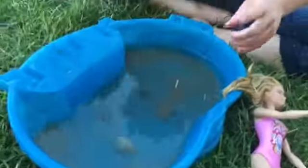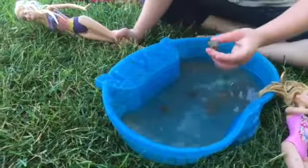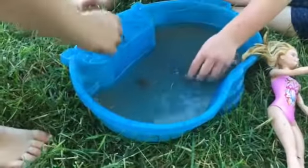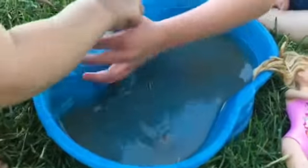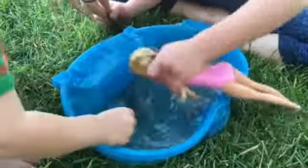Oh, the color changed. Brown and brown. There's the next brown. And there's the next brown. Look at this one. It has brown. Wow. What? Here's our stirring potion!